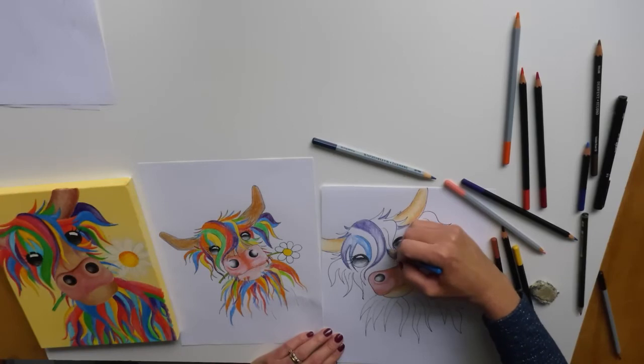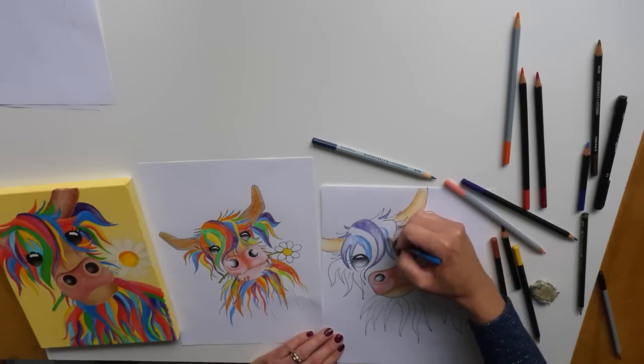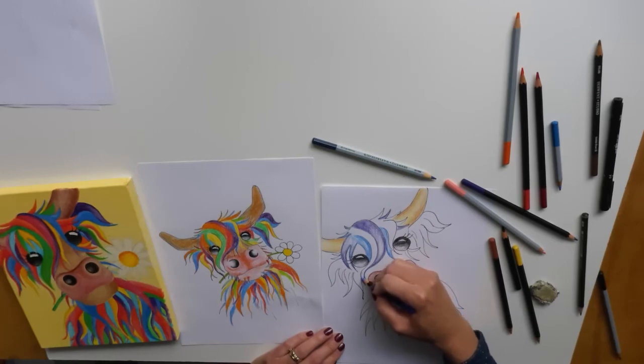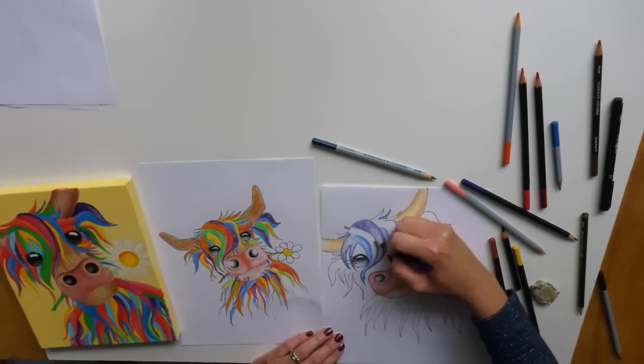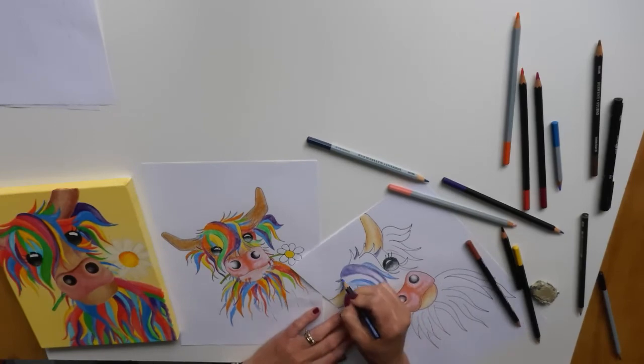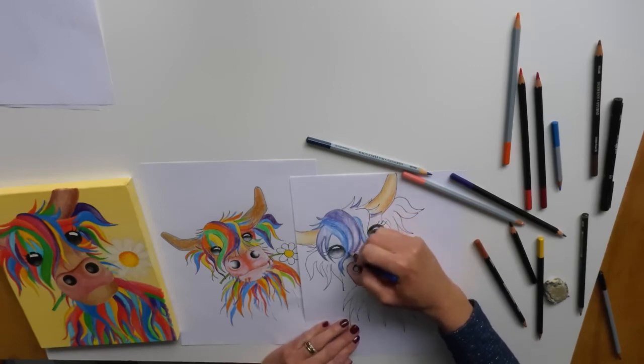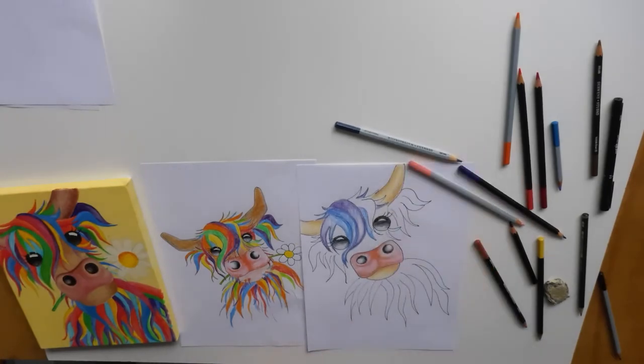To do another light blue here. Light on the inside, and then I'm going to pick up this blue here for this one that's in between the light blue and the purple. So you can see how I'm starting to create a very differently coloured Highland cow.